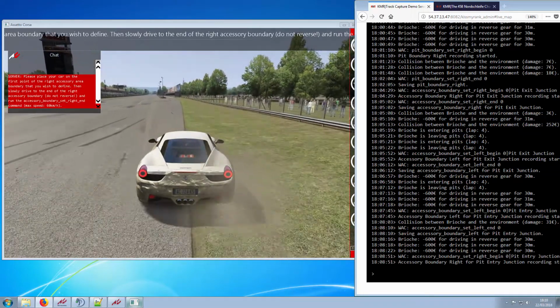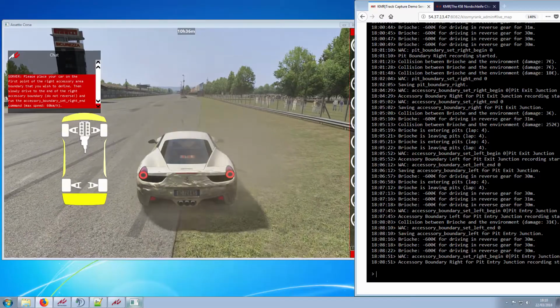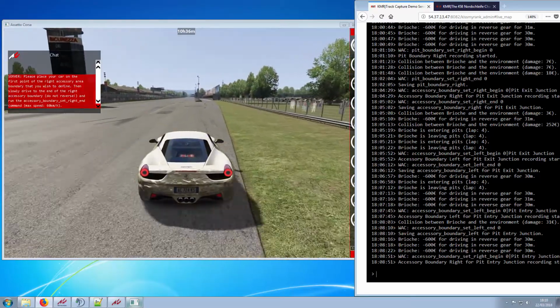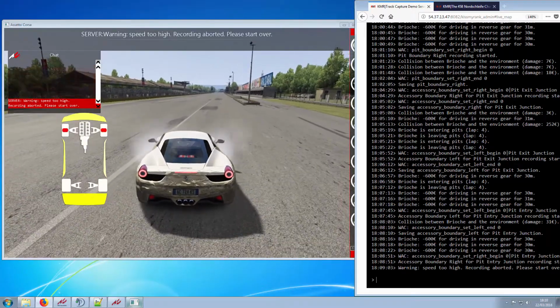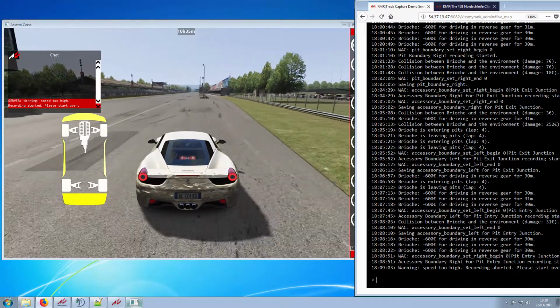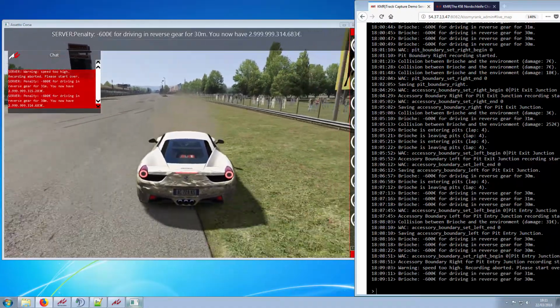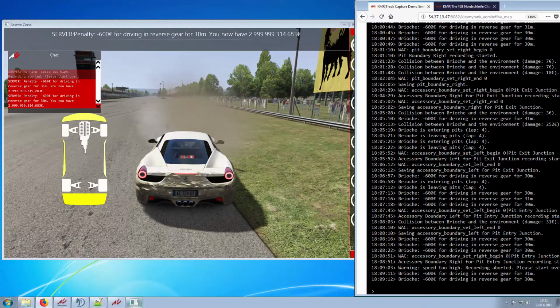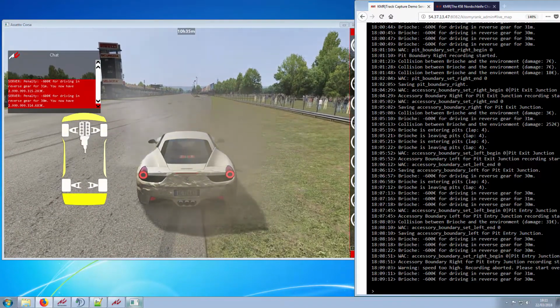And then I go there. Oh wait. If you make a mistake just like I did now, you just speed over 60 kilometers per hour, and the recording will be aborted. Then you can start over. So run the command again.